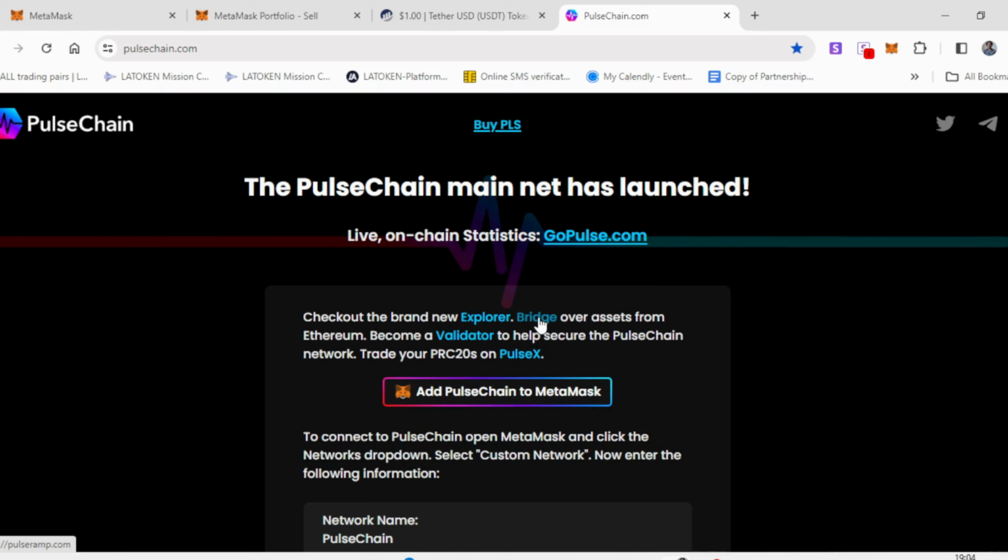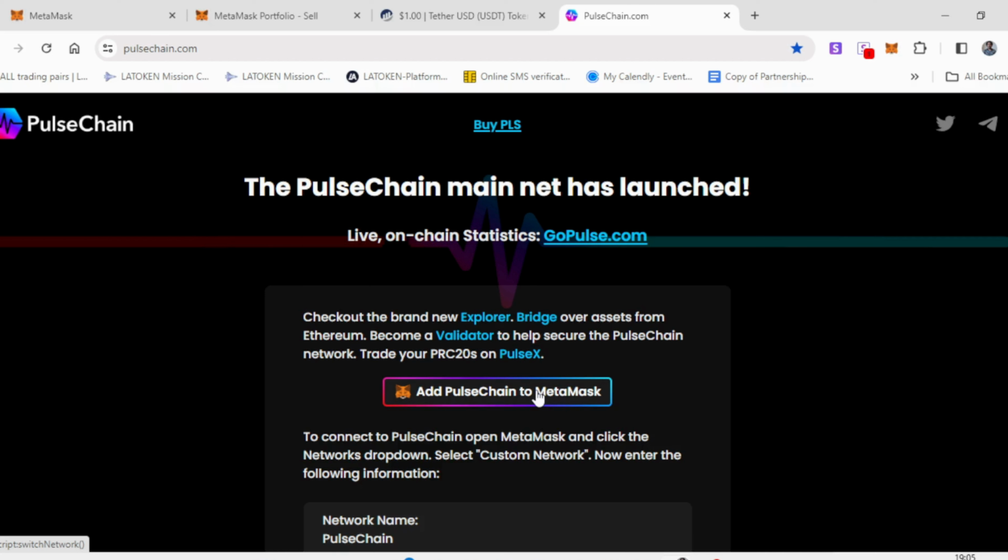And here is a bridge where you can actually bridge assets from Ethereum to the Pulse Chain network. So they would wrap that asset. So Ethereum, for example, if you wanted to send Ethereum to the Pulse Chain so that you can use it, swap there, it would wrap it, and then you would send it over to the Pulse Chain network. Now Pulse Chain uses their own token as gas, Pulse, but you can bridge over any asset like Ethereum, Bitcoin, pretty much any token to that network that will allow you to swap between assets on there.